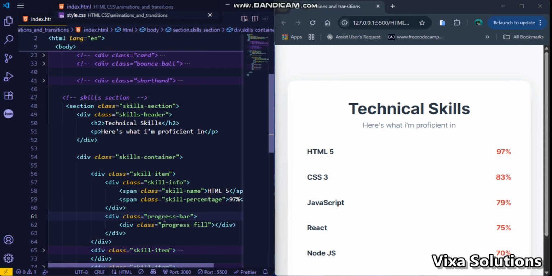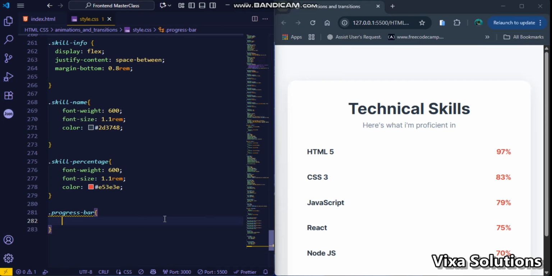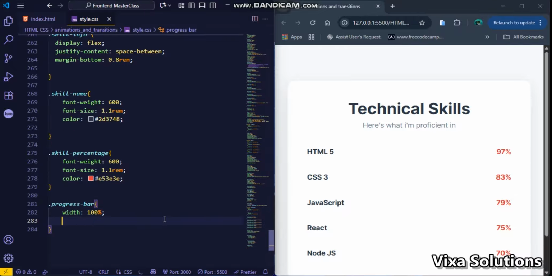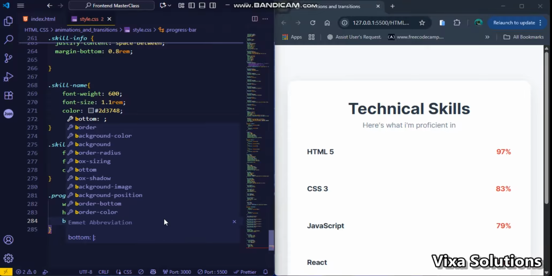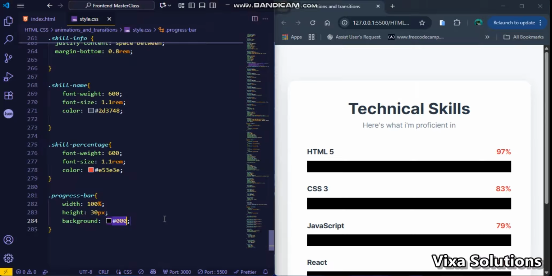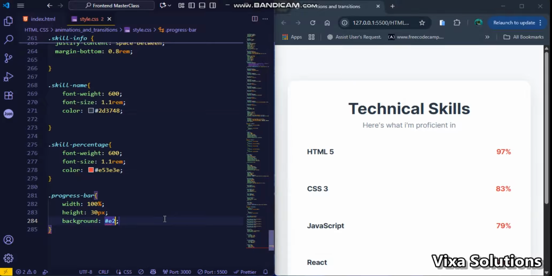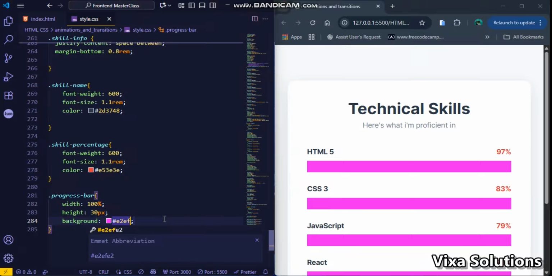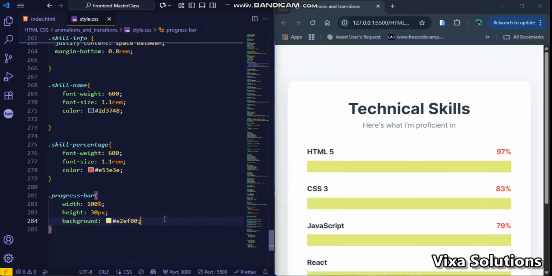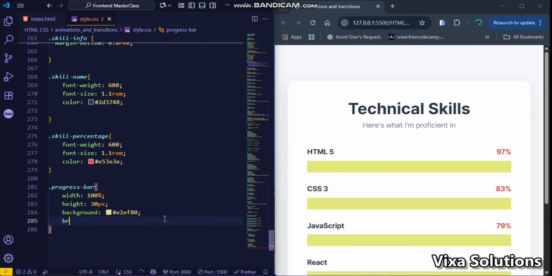Let's give it a width of 100%, height of 30 pixels, and then background of E2E8F0. So border radius of 50 pixels.